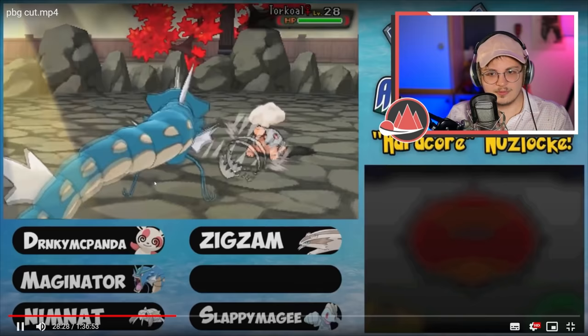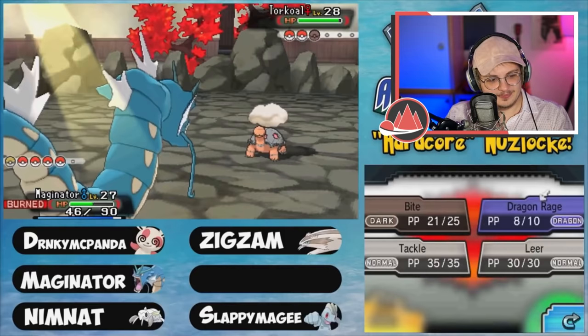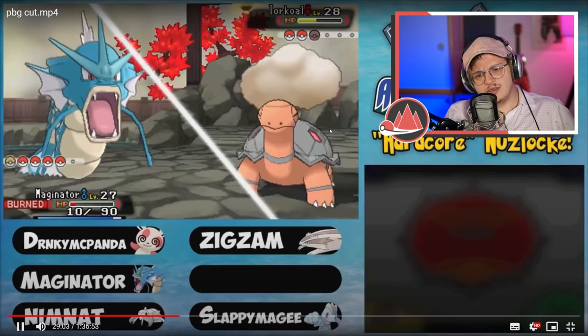At least he flinched. Dragon Rage, just do as much damage as possible, Imaginator. Oh, there we go. Should have done that in the first place. Dragon Rage. Do you die to burn? I hope he doesn't die to the burn. I really do. I don't think you die to it.